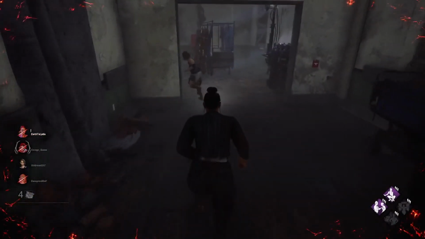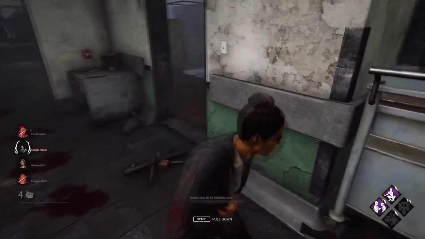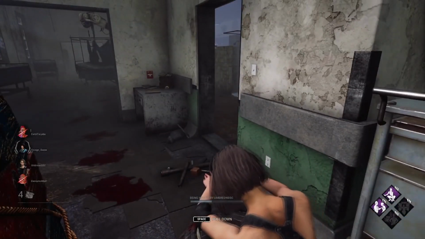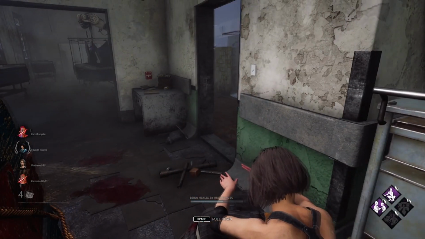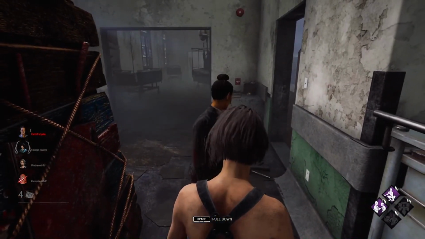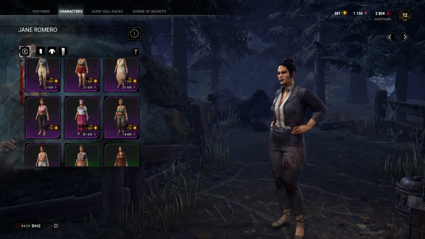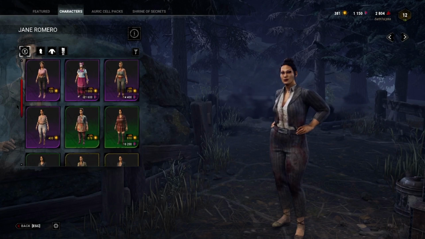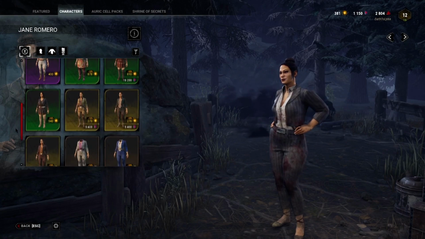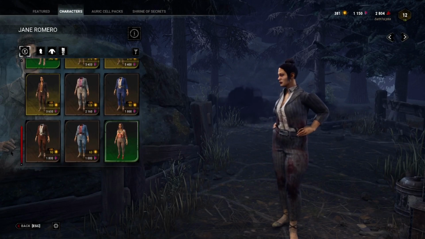Her voice, however, is quite shrill, meaning if you're playing Jane and you are injured, it will be easier for you to be found more so than some other survivors. So you probably want to be running her with Iron Will wherever possible, or be confident that you can take a chase. She is a character that has received quite a bit of love in the cosmetics department, so there is a wide variety of cosmetics and different skins that you can get for her in the store. There's a good mix of muted tones as well as brightly coloured cosmetics.